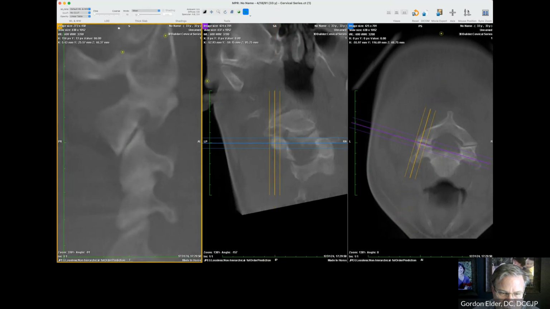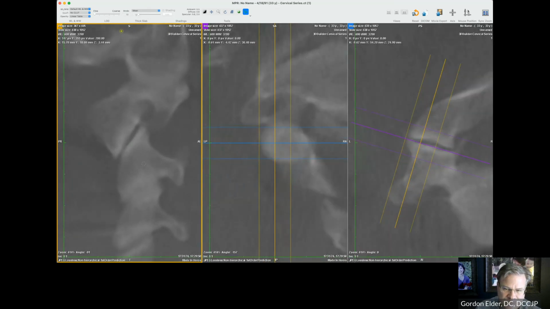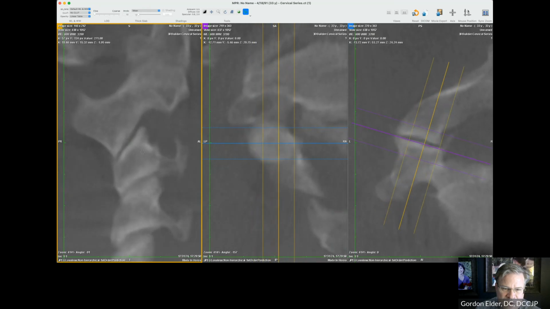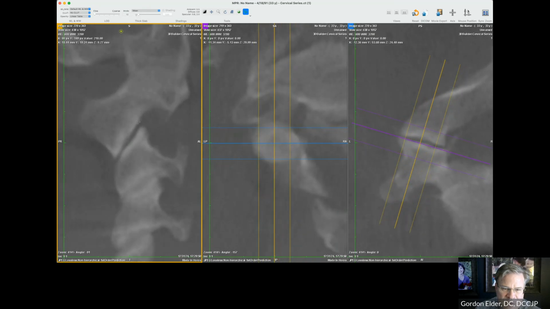Let's bring that up so that you can see better. Okay, so I've got a wedge. Notice I got an anterior wedge in the joint. That's going to give me a clue. But really what I want to know is when I come down here, that hard facet pad seems to end right here. And this one seems to end about right here. Okay, which is not 90 degrees to that joint.